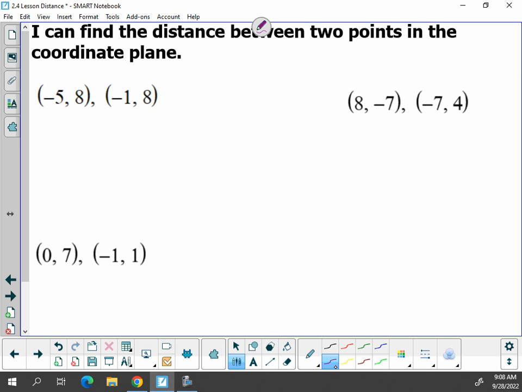So the other way we could ask to find distance, or how long a segment is, we could just give you the coordinates. So we don't have the segment right here. We want to know how far apart these 2 points are in each case. And what we're really asking again is, how long is that segment? So another way to think about it, we're still going to use our a squared plus b squared equals c squared, but we're going to modify it a little bit.